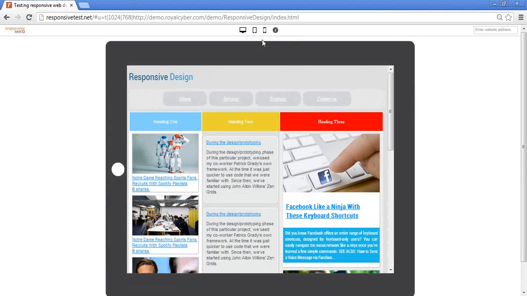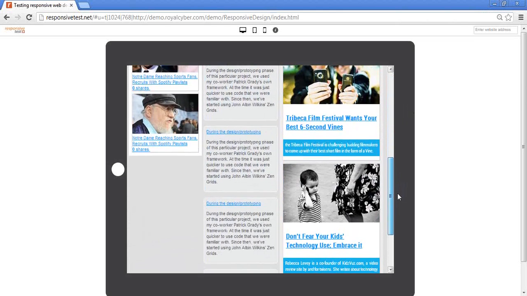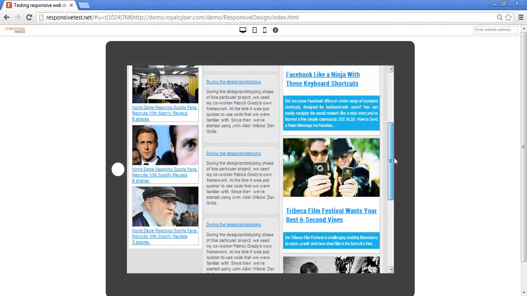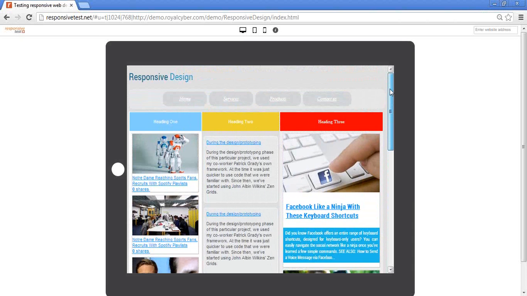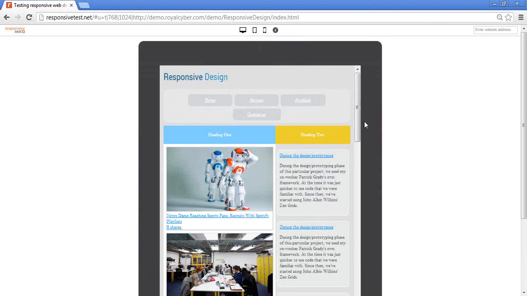An iPad in landscape mode will present it like this. The same iPad in portrait mode goes like this.